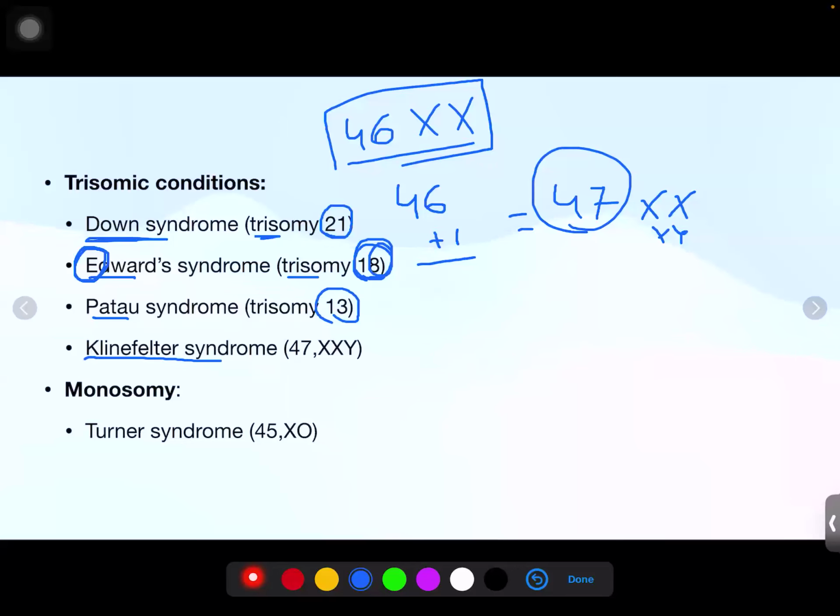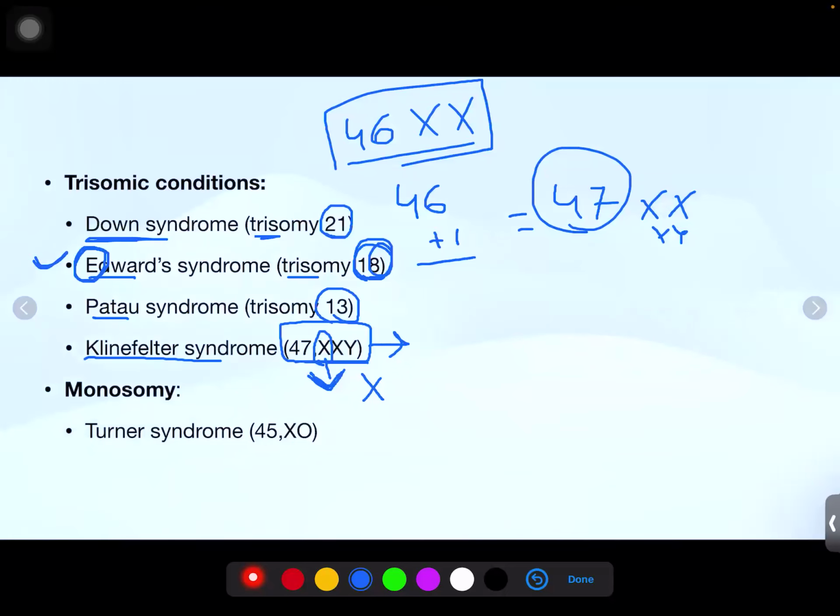Then there is Klinefelter syndrome. It is 47,XXY. Here one X is extra. So there is non-disjunction of the X chromosome, and there is an extra copy of this X chromosome. So the karyotype is 47,XXY. This is the karyotype of Klinefelter syndrome. It's a very important karyotype. They can ask about the Klinefelter syndrome karyotype. They can ask about the Edward syndrome karyotype.